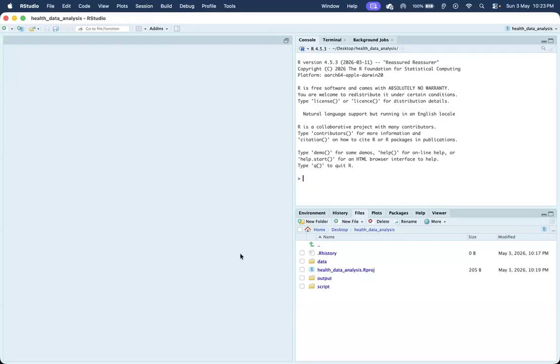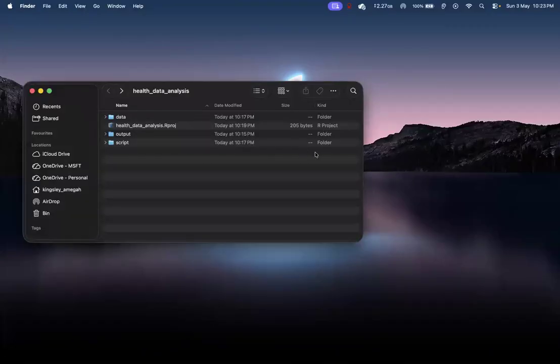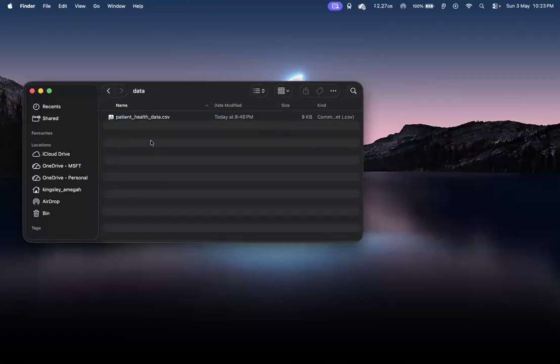So, sister, I need you to close R, everybody close R. You remember that folder we created yesterday, R for data science? We have two files inside. One is an Excel sheet that I sent on WhatsApp. Do you have it there? I need you to move that file to the data folder in the health data analysis folder. Copy the Excel file and place it in the data folder. Is the instruction clear? Can you do it?